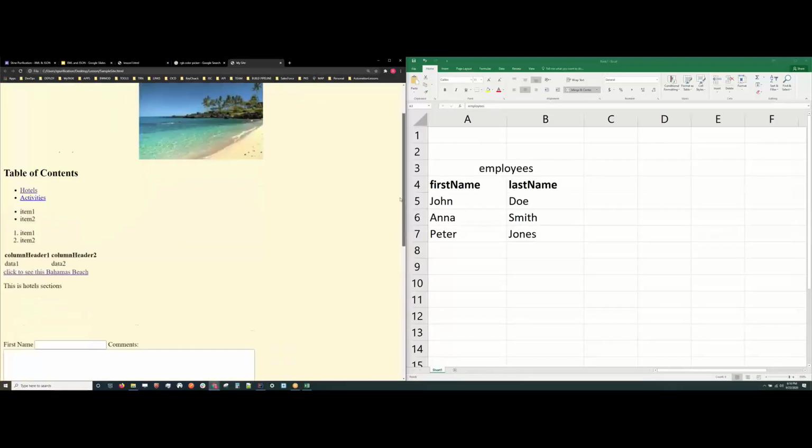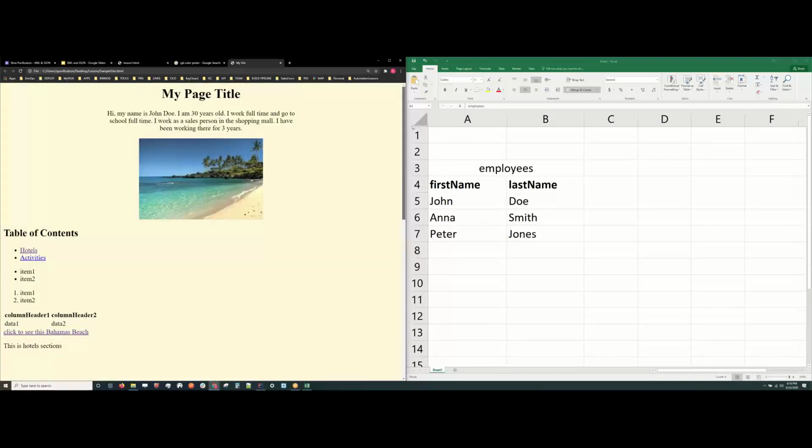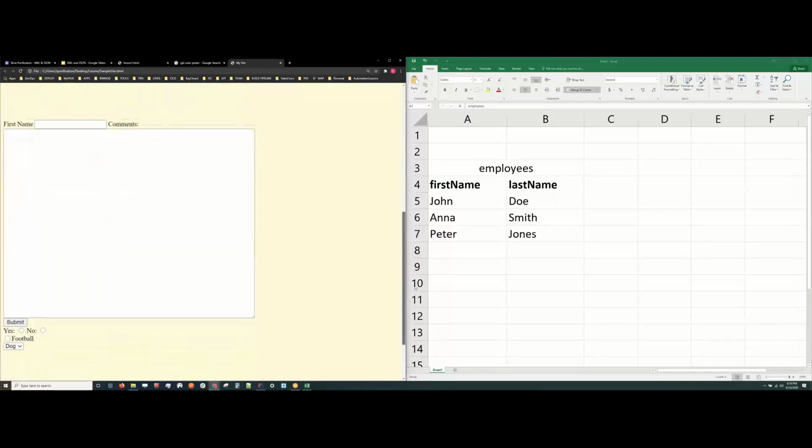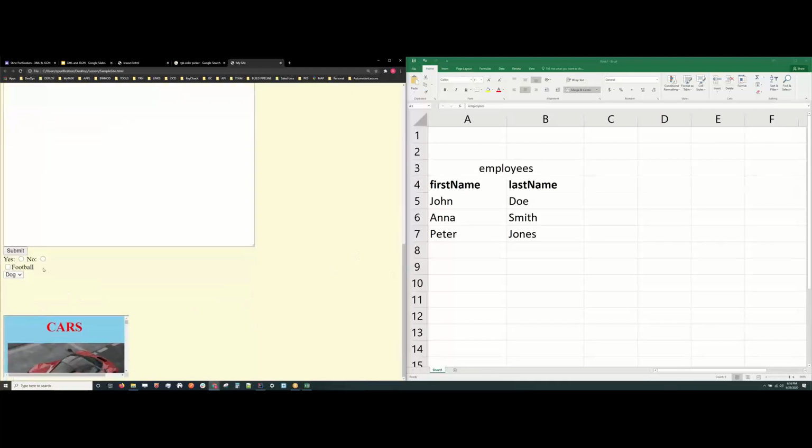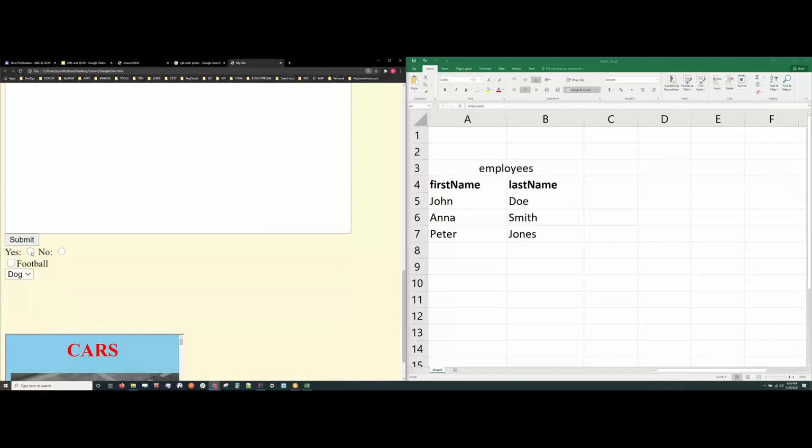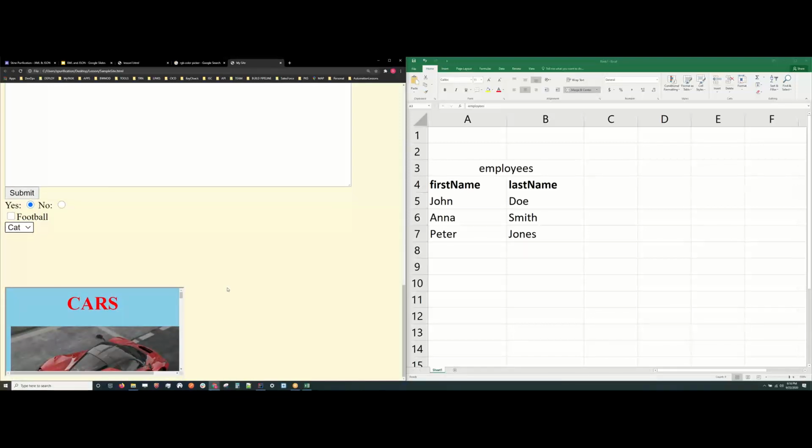So what happens is we just created a site that doesn't really do anything. Have you noticed that? If I click on this yes button, does it do anything for me? No. Nothing. If I select dog or cat, does it do anything? Nothing.